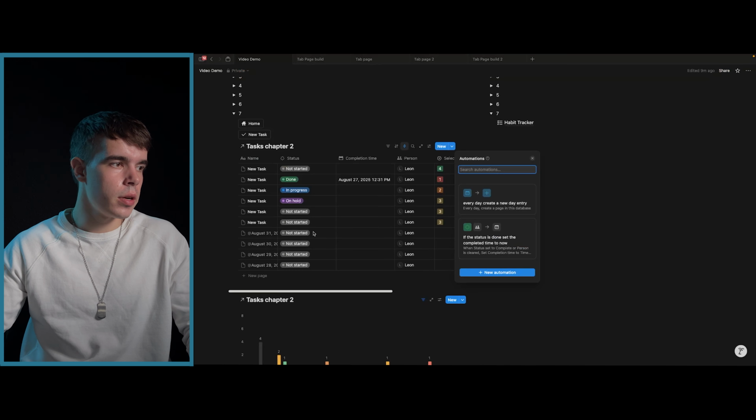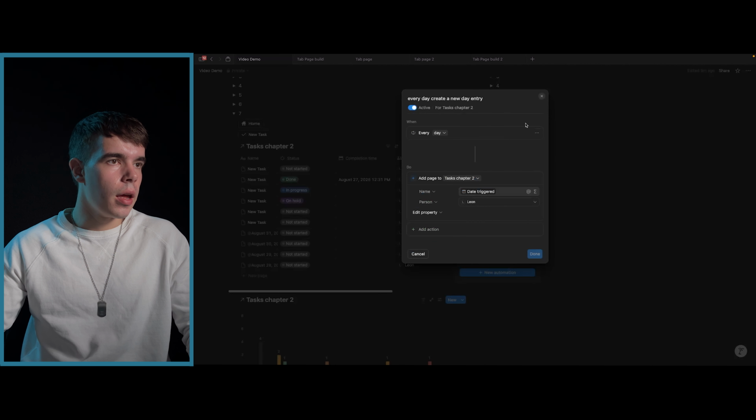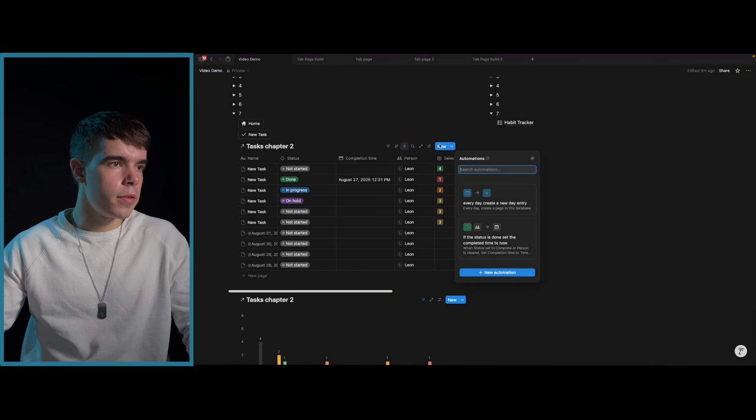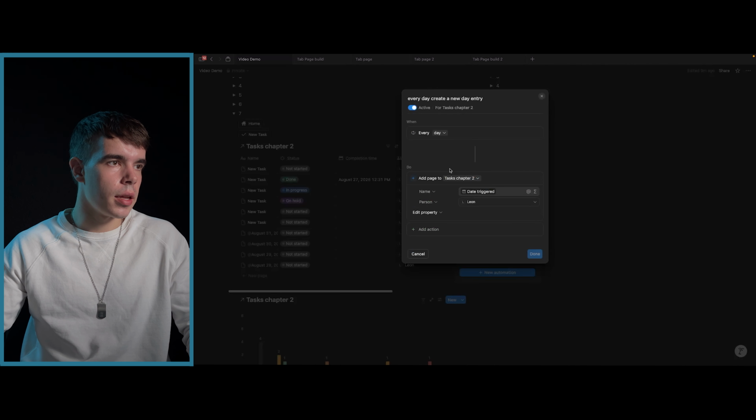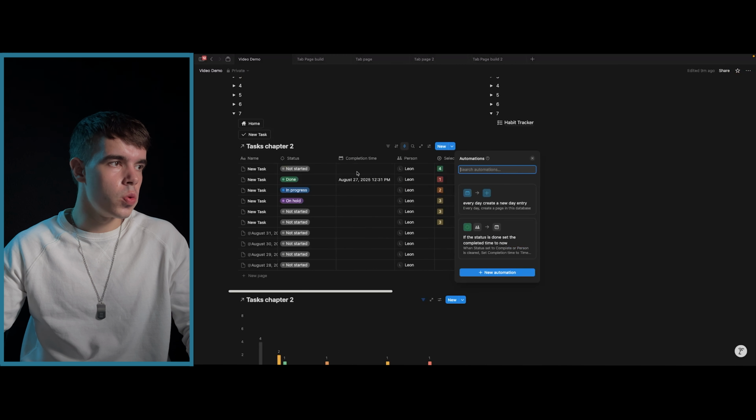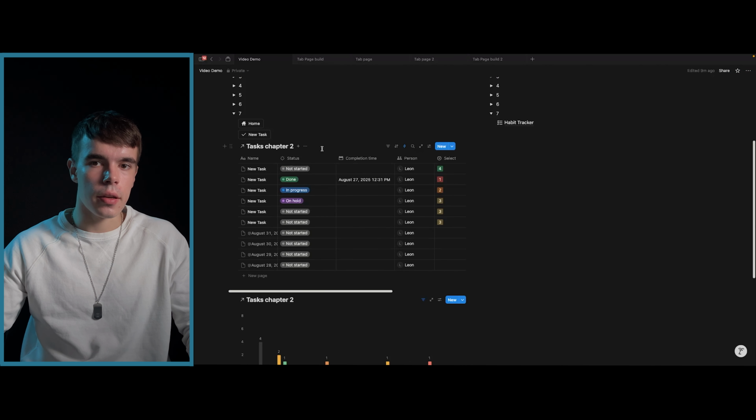And you can see here, it created a page on August 28, August 29, August 30, August 31. So you can avoid adding an entry every single day by getting an automation that adds a new entry every single day.